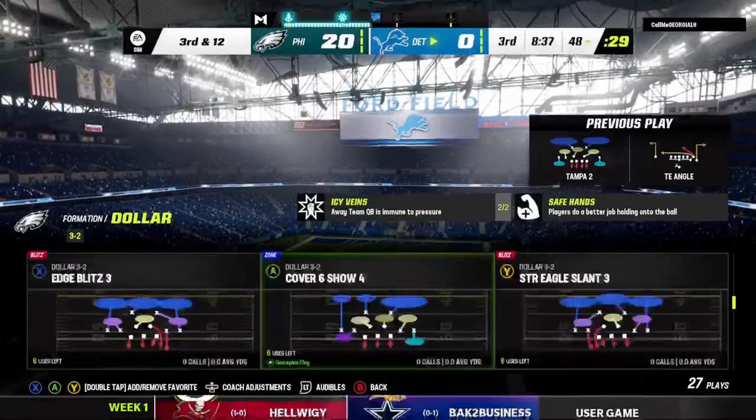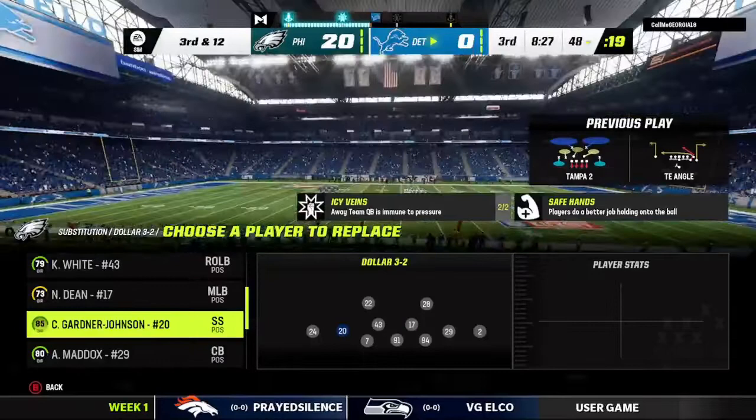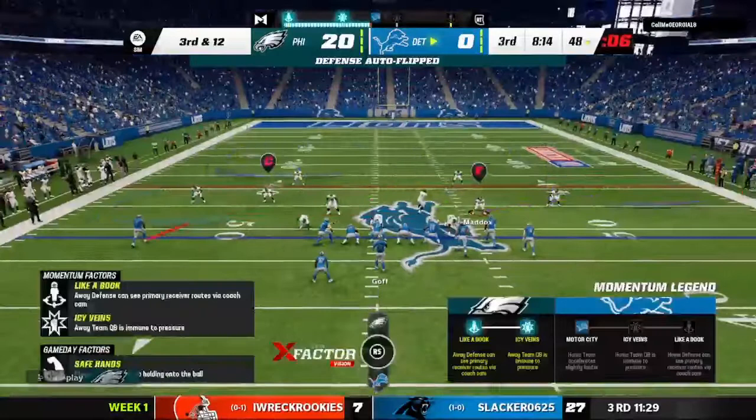12 personnel there. A lot of 12 personnel for the Lions so far this game as well. We'll see if he continues to stay in that despite being down 3 scores. As the second half continues, he may have to become a little bit more aggressive in his formations just to give himself a chance. This 12 personnel is not really going to threaten these corners.